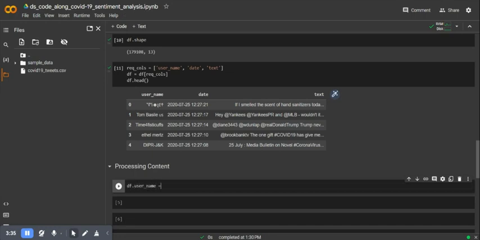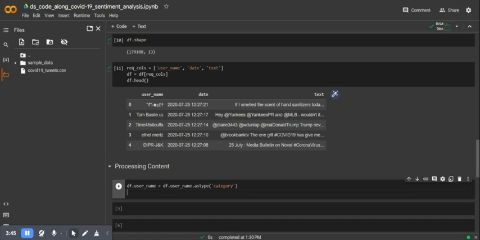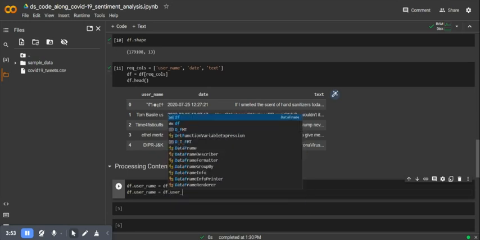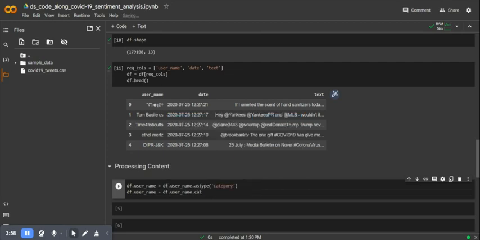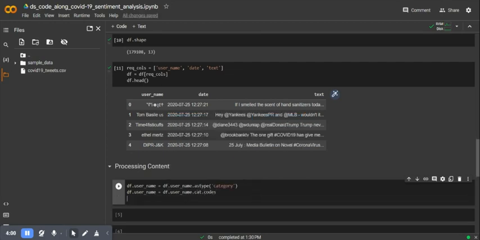So username equals df username, and we want to set them first to a category type, and after it's set them as category types, we can then convert them to codes by using cat codes.